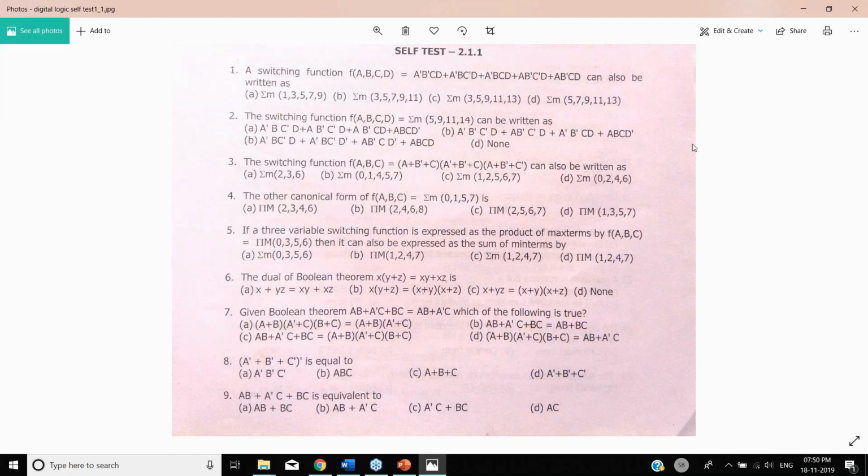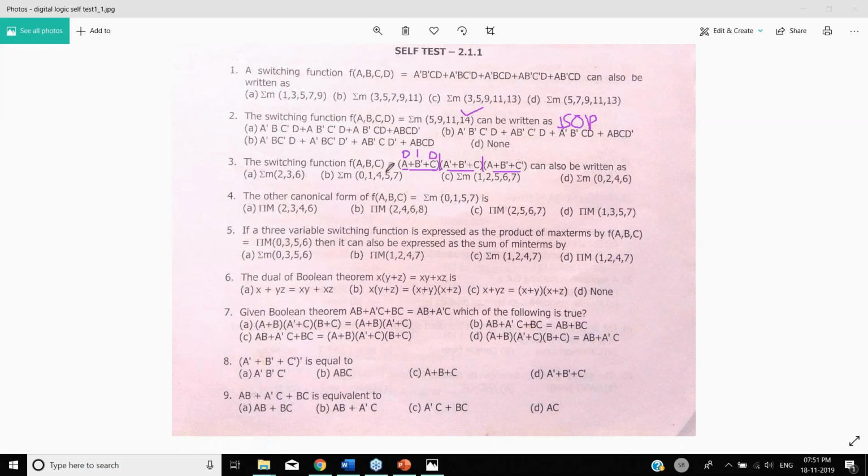Now look at this question and try to find its answer. Here, A value will be treated as 0 and the complement value will be treated as 1, and C value will be treated as 0. Here is the reverse of this case. For defining min term, we take the help of sum of product. For defining max term, we take the help of product of sum. So max terms are represented in product of sum format. Min terms are represented in sum of product format.